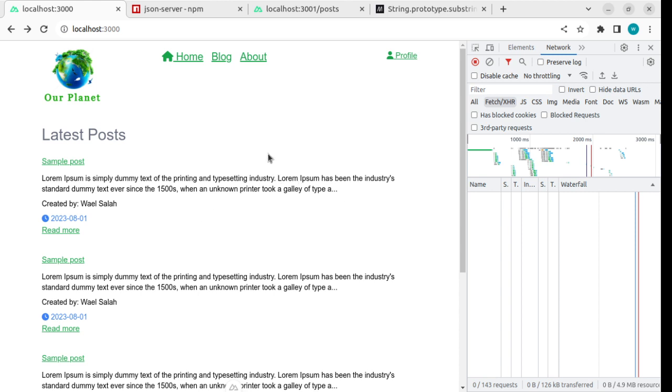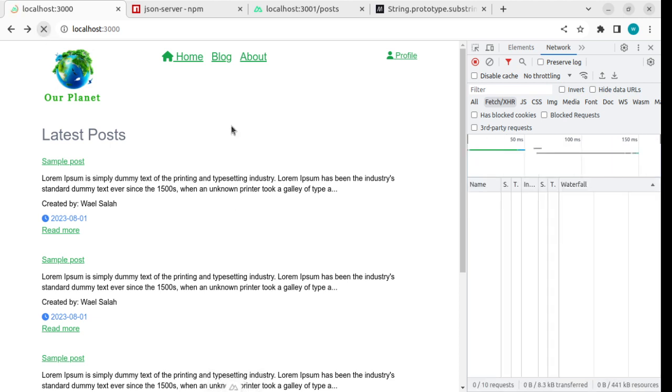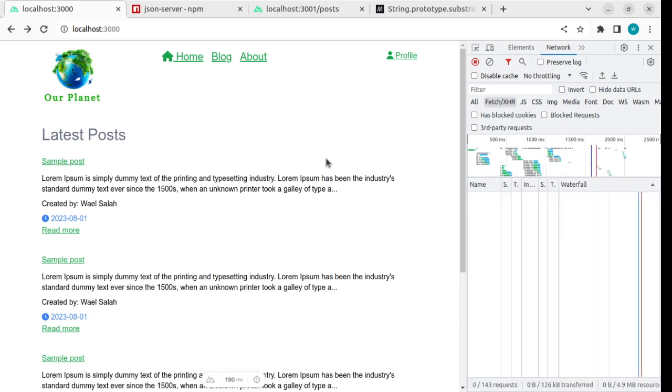Okay, now the point I want to show here: if you are refreshing the page, because you are using composables for data fetching like useFetch or useAsyncData, when you are refreshing the page you are making the request server side, so you didn't see this request on the network tab in the browser dev tools.